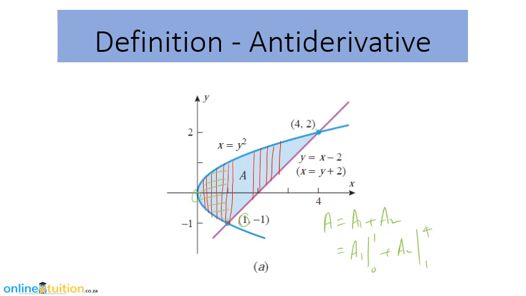So this area can be done, and I'll actually do that in the last slide of this lecture to show you that you can split the area up if you want to stick to vertical partitions, or you can just do it in one go using horizontal partitions, which is what's going to be done in the next slide. So the choice has to be made. The choice has to be a clever one.